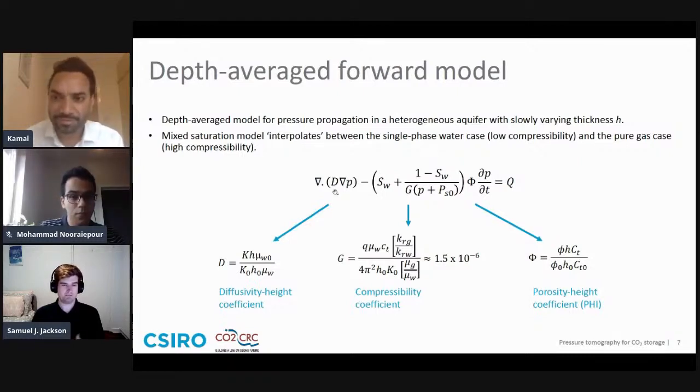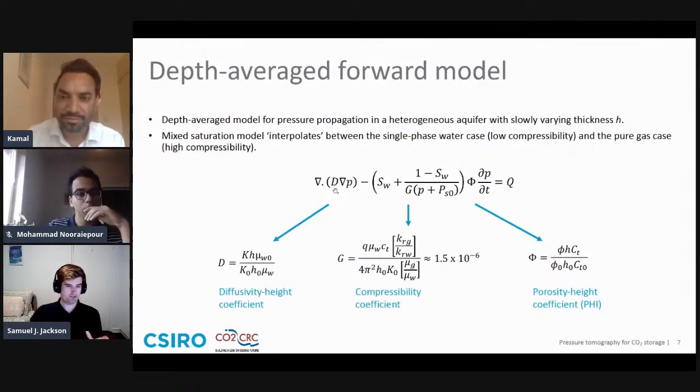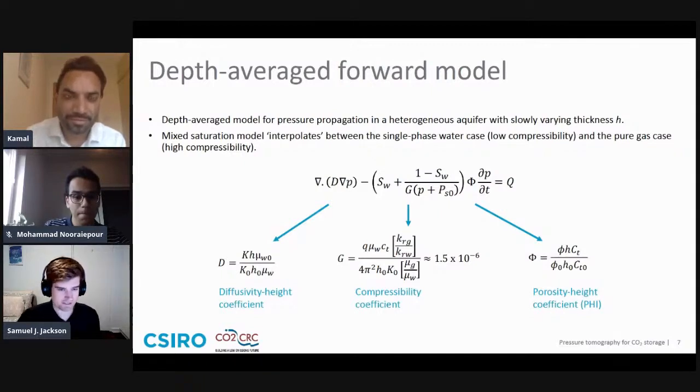And so the pressure propagation, it is flow, but we're talking about the pressure here, is really impacted by that diffusivity and that porosity. It's not like we're injecting a tracer here that's going along the flow path and is dispersing through the pores. We're looking at the pressure propagation at a much larger scale, which is really just impacted by these large scale variations in diffusivity and porosity.